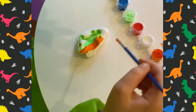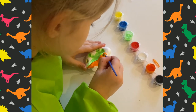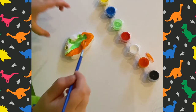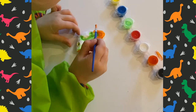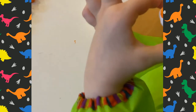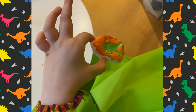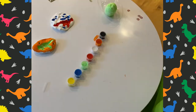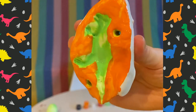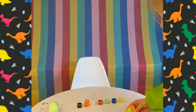So you're painting around the rock part of it. Mm-hmm. Oh, there we go. This is gonna be a masterpiece. This one is finished. Looks so cool. Just gonna paint a bit there. Okay, it looks really like a dinosaur. That one is finished. Look at that, guys. I painted it and it's all done. So, yep, that's that one.